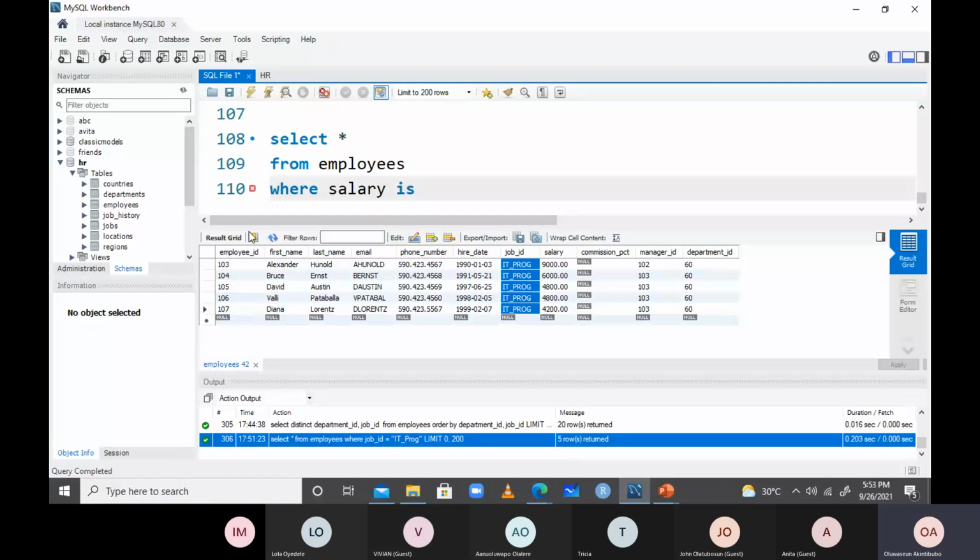This is how I'm going to write it. No. Okay, how am I supposed to write it? Can you not use the greater than sign? So I have to use the greater than sign, is that what you're saying? Let's see if it will run.